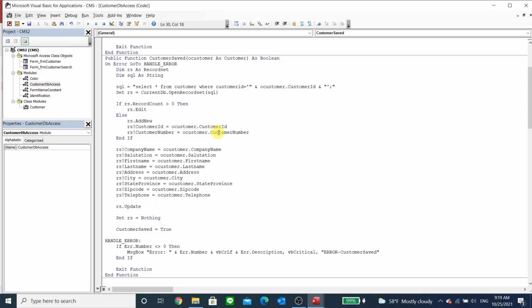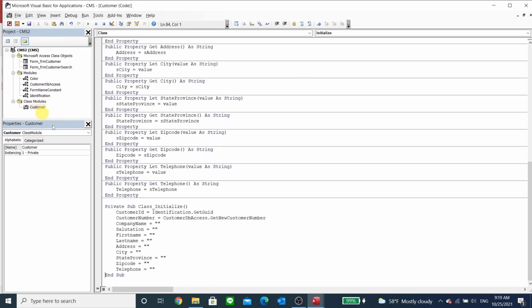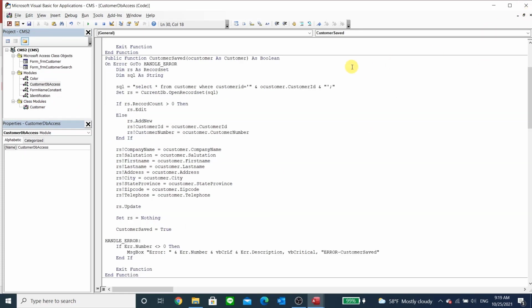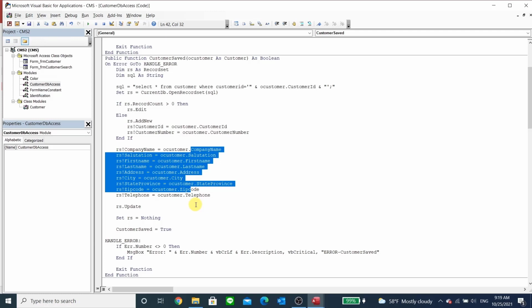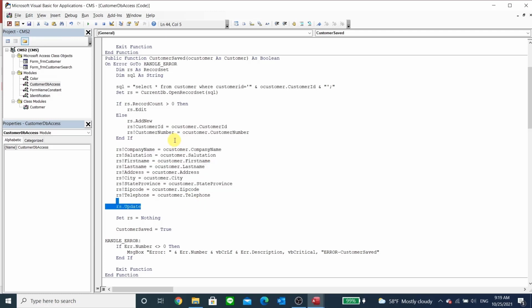Remember, these two guys are presets in here. And that's the reason why, if it's new, you would never find it in this customer table. Therefore, we're going to set this guy, and then the rest of them are here. Similarly, if it's edit, we don't want to change these two guys.